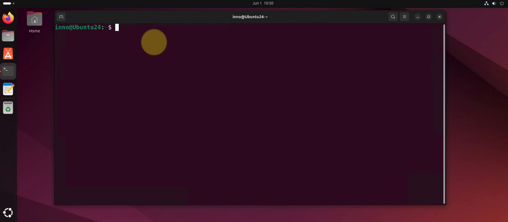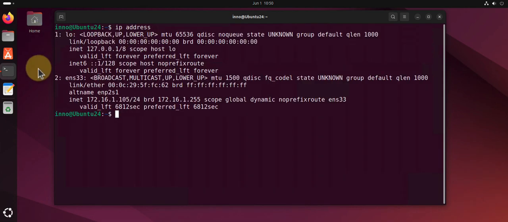Now that we've verified that it's active and running, we can go ahead and get the IP address. We'll also need a username on this machine as well as a password that we'll use to do the connection to this machine. To get the IP, we'll just use ip address. The IP is 172.16.105. Now, if you're going to be using the same username to do your remote connection, you might want to log out. Otherwise, you might not be able to log in if you intend to use the same username.